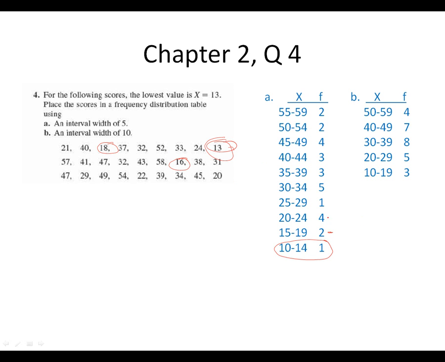So the frequency is F, and it goes on. So that we'll have 4 values or 4 X scores between 20 and 24, 1 between 25 and 29, 5 between 30 and 34, etc. And with this table, we're simply increasing the interval to 10. Okay, so that is a relatively easy one, and we'll pop over to the next page.